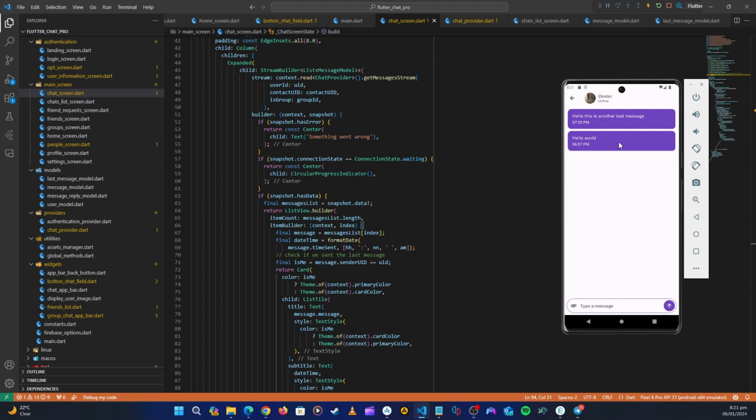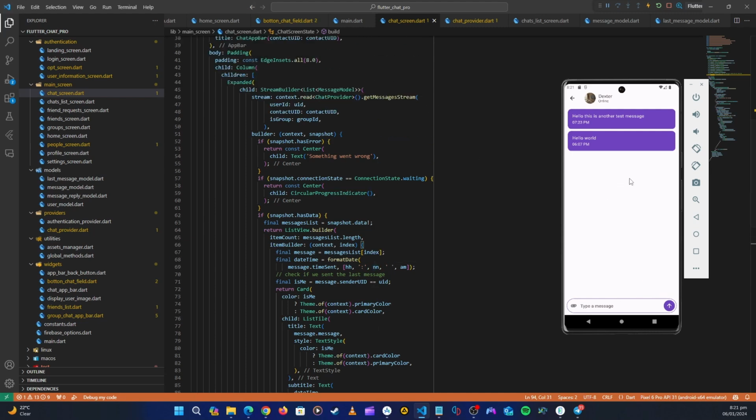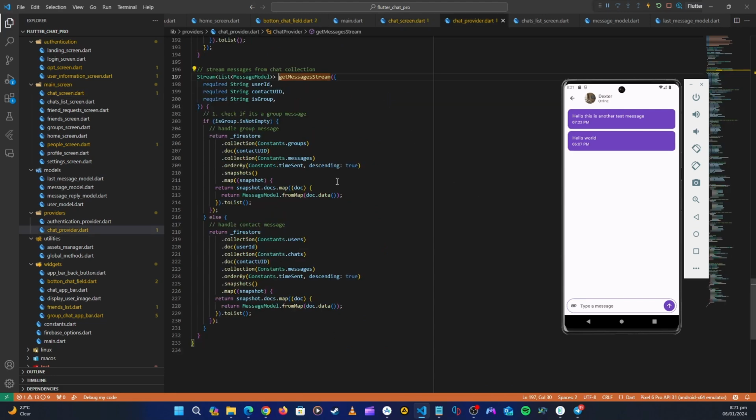All right, you can see that the latest message was this. Okay, hello, this is another test message, and then hello, how was the first message. But in this screen, these messages, we want them to be down here. Okay, and then also this latest message should be the one which is down. Okay, so to change that, we can change it now or we can change it later. We can go in the messages. So here we are saying descending to true. Now we can say ascending if we want.